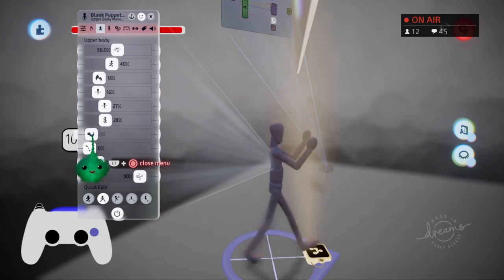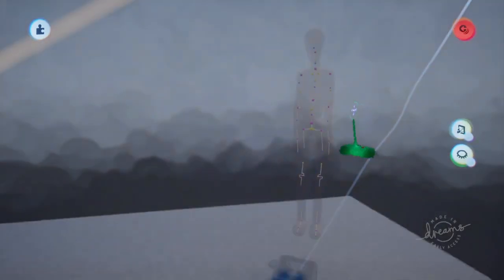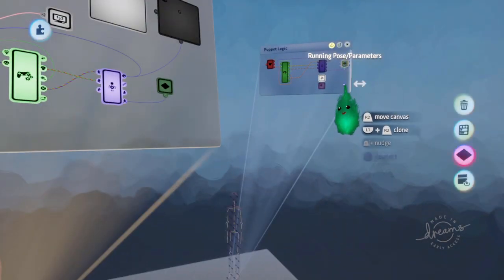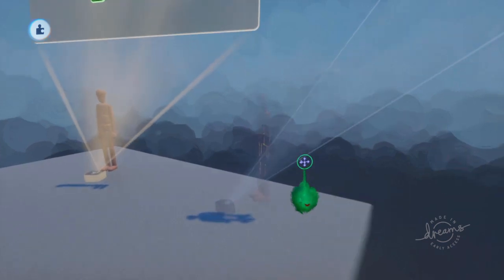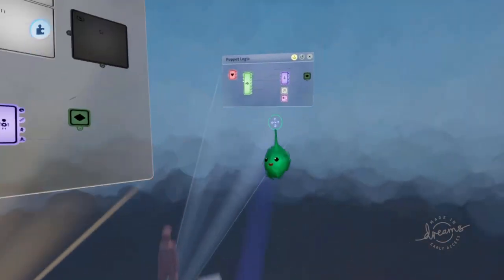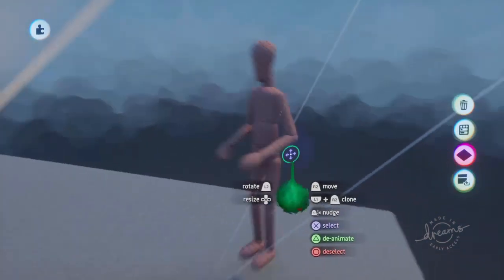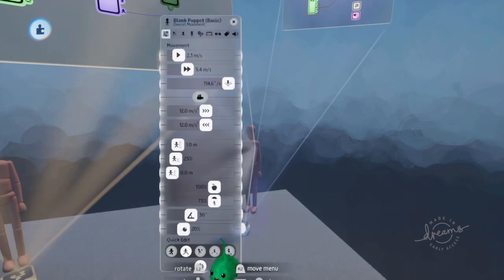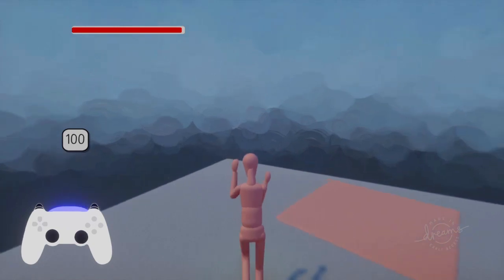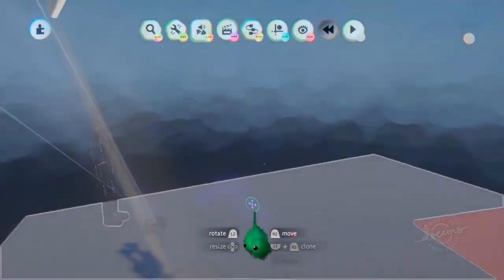And yeah, on the regular puppet, it's a bit less insane. Oh, it's not. Oh, because it's turned off, is it? So we click on that, we preview what's stored in it. So it's only a little subtle thing. But for testing purposes, arm flail. So that's a nice shortcut.